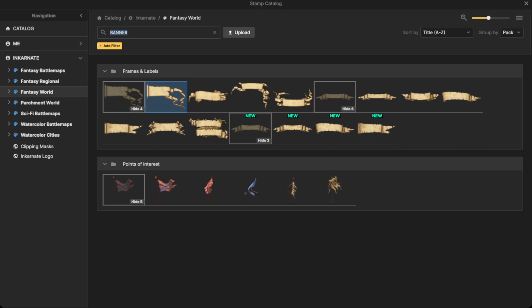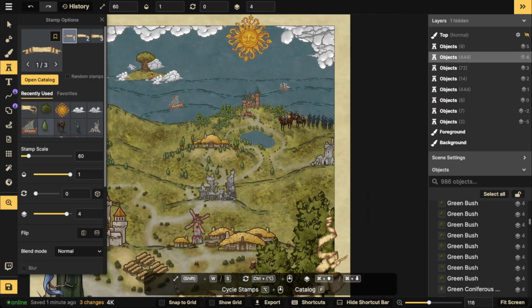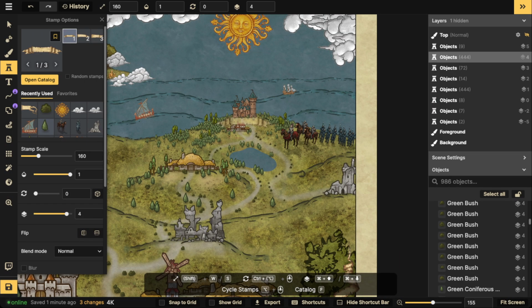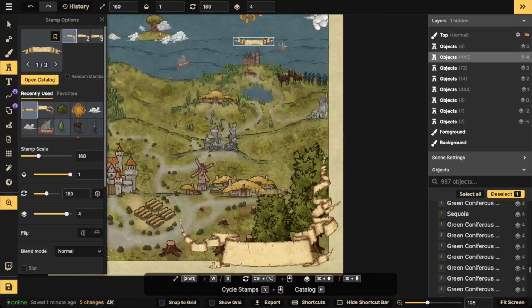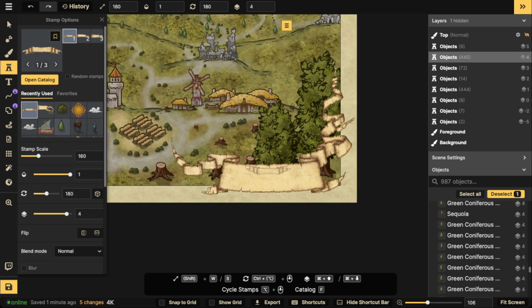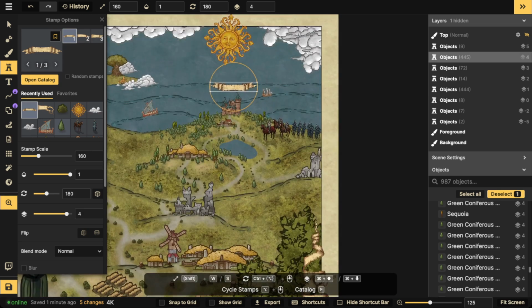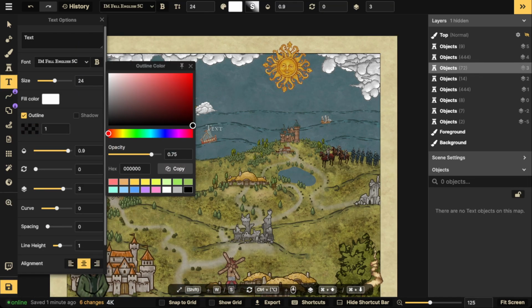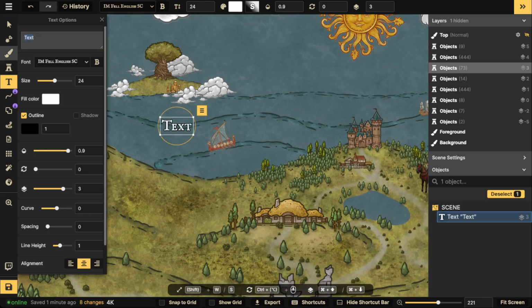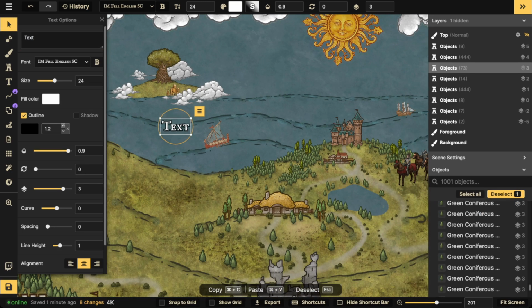You might want to consider only doing a banner maybe on the central piece, right? Maybe you want to put a banner here on top of this thing, and then everything else doesn't have a banner, right? It's up to you. I would only use the banner for the most important things on the map. You notice the only banner on here so far, besides that one up top, is right here, and that's for the title of the map. But you could also just go with straight text. But when you do text, my recommendation is that you do have an outline so that it pops out a little bit. So you can bring out the outline a little bit.